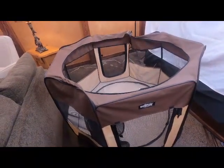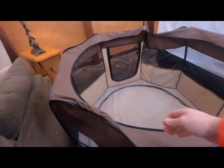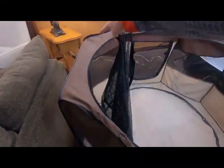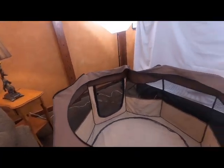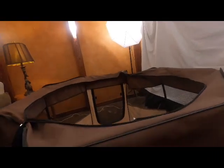I actually undid this top just so I could show you the inside easily. This just goes right over the top, so if you want it to be fully enclosed, you can easily zip it all the way around — still works flawlessly. I just fold it over whenever I want easy entry or want to clean it up. Next you have two doors — this just unzips again, four years later, these zippers are still working flawlessly.